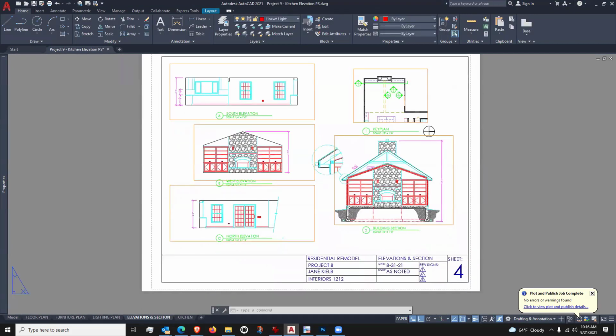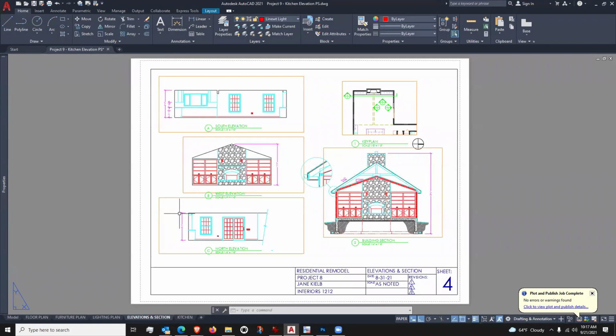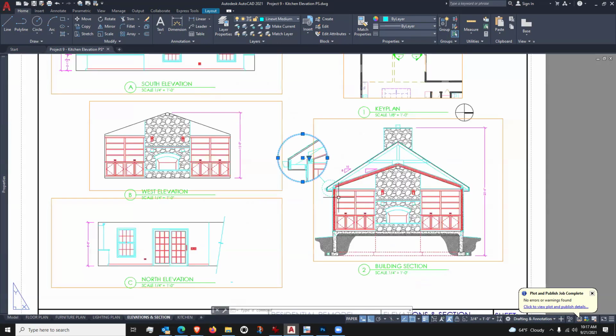So when I'm looking at my paper space here, as you know, we created viewports for each of the elevations that we wanted to include on our sheet. And we also created a viewport over here, that circular viewport that we wanted to use as a blow up of this detail.